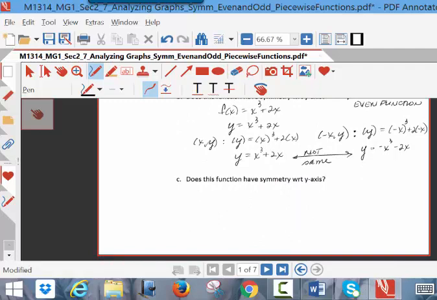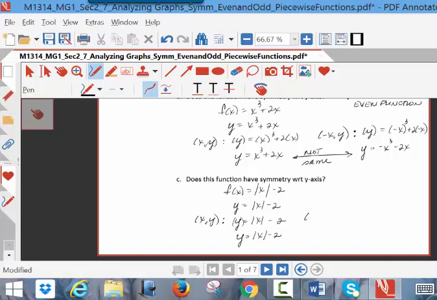Okay, so here's one more. Suppose we have this one that looks like it could be hard: y equals the absolute value of x minus 2. That does not look very fun, but you're going to see that it's not going to be difficult. So go back to the routine, replace it, and let's put it into an equation format instead of function format, which makes it a little easier. And of course, our x, y is going to be replace the y with y and the x with x, and so you're just going to have the original equation.